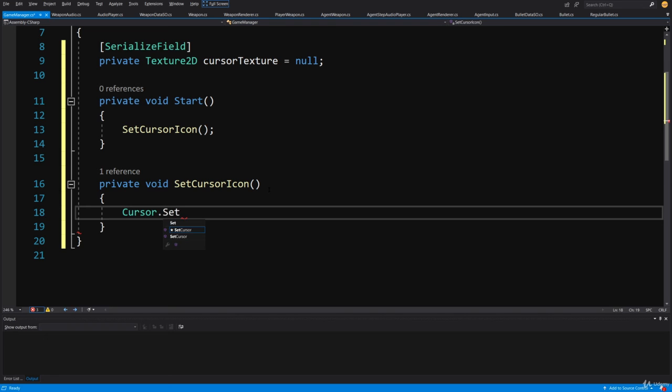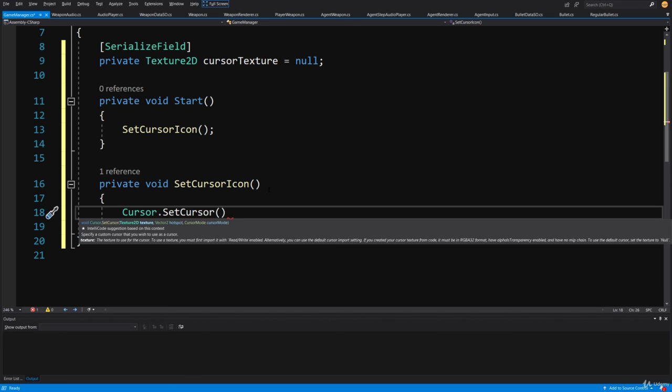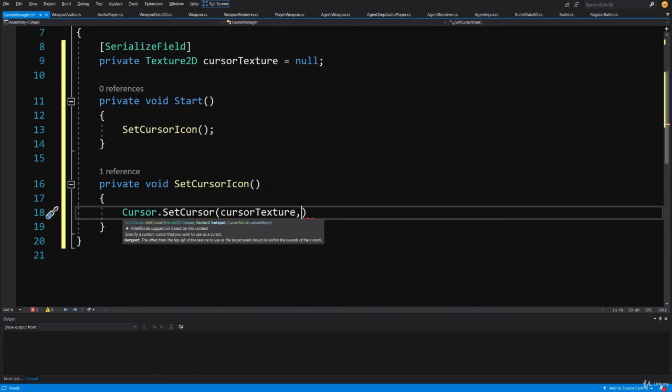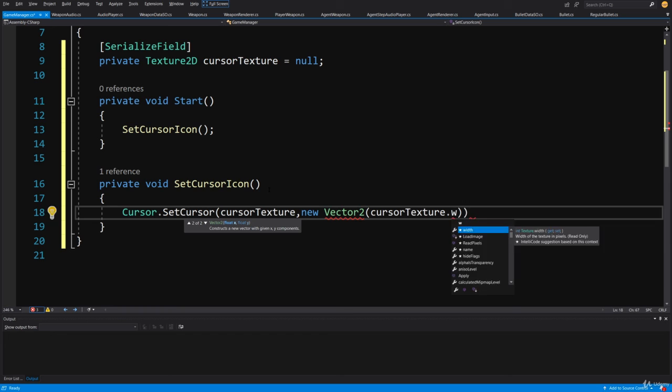So we are going to call SetCursor, and we are going to pass here our cursorTexture because it is Texture2D, and we can pass here the hotspot, which means where should the middle of our cursor be depending on our image. We are going to create a new Vector2, and we are going to pass here cursorTexture.width divided by 2f, since we want to just place it in the center of this image that we have for our cursor.